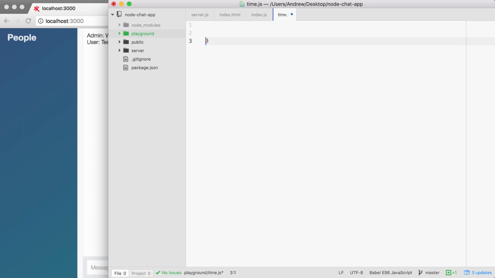Now, all of these numbers, they're all relative to a certain moment in history referred to as the Unix epoch, which is January 1st, 1970 at midnight, 0 hours, 0 minutes, and 0 seconds AM. This is stored in UTC, which means it's time zone independent.